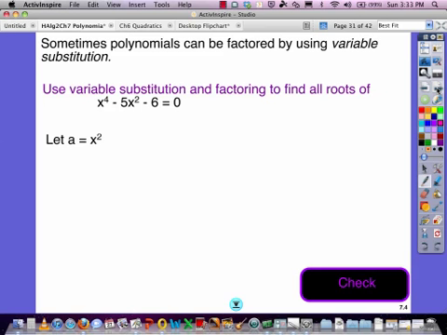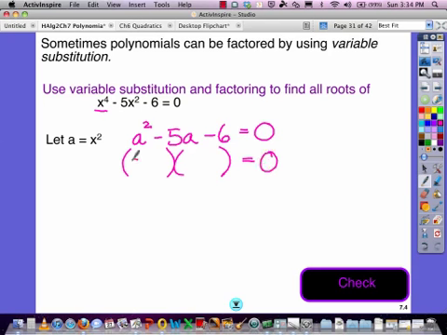We haven't factored too many things of fourth degree. So a little trick of the trade is if we let a equal x squared, so we're going to rewrite this. That would then mean our x squared would be a squared minus 5a and then minus 6 would be our new trinomial that we're working with. And notice this is a trinomial that's very simple, very plain, and actually now easy to factor. So let's go ahead and finish factoring.